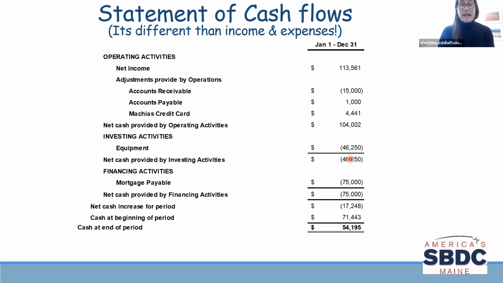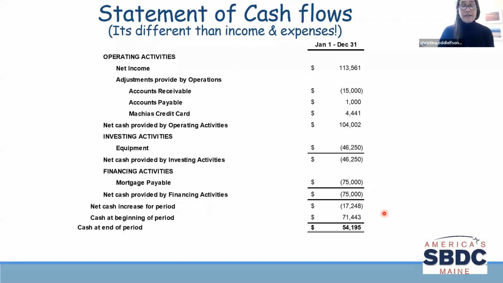So under investing activities, here's that piece of equipment I purchased with cash. It was a big cash outlay out of my bank account, but it did not show up on my income statement because I booked it as an asset. It shows up on my balance sheet. And same thing with my payment here for my mortgage. That's not an expense of my business. I'm just paying the money back. I already got the income. I'm just paying it back. So it's not an expense, and it goes on my balance sheet to reduce my liability. But cash went out of my bank account, but it did not show up on my income statement.